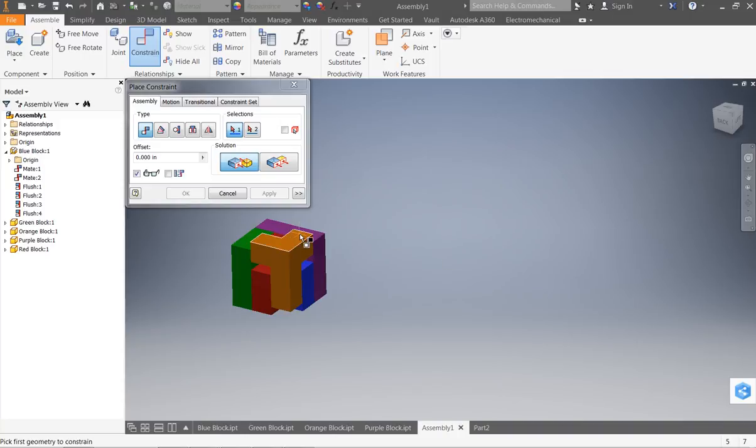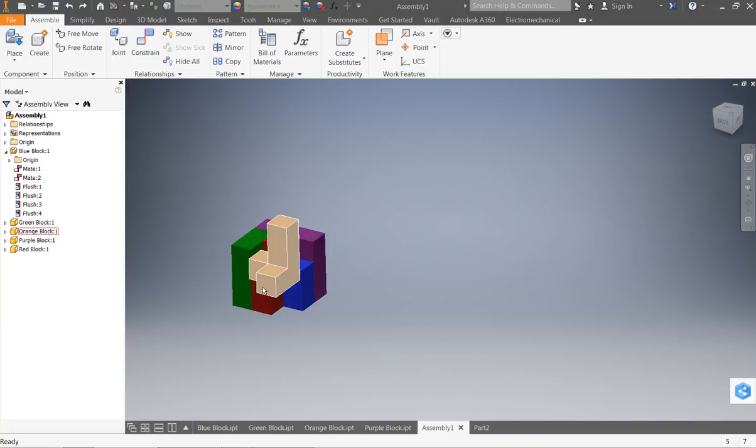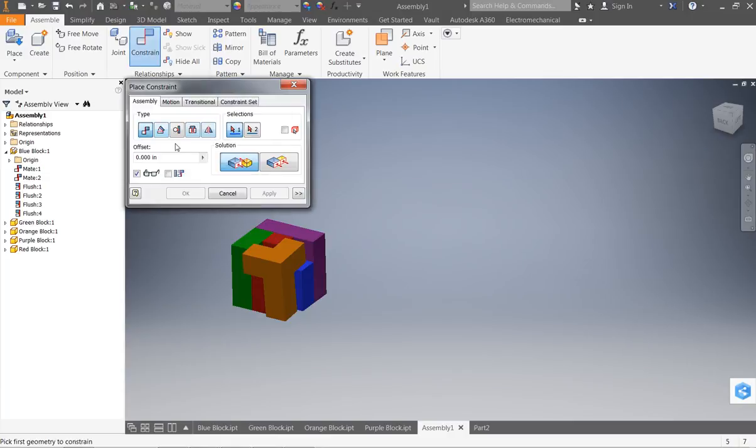If you can't see how it goes together just by clicking the surfaces like I've done, I'll go back. This one I knew this surface had to hit over here. So I can click it and it'll rotate. If it's hard for you to see, we have a free rotate tool up here. If I click the part, I can get a rough idea of how the part's going to look, and that gives me a general sense of it. Then I can use my other constraints to lock it in. Sometimes that's a lot easier for students to utilize.